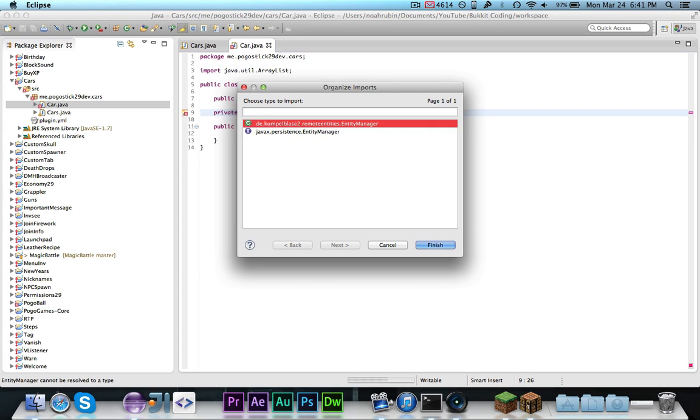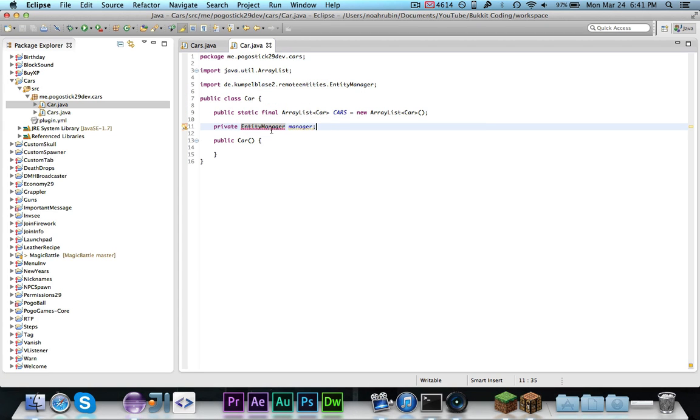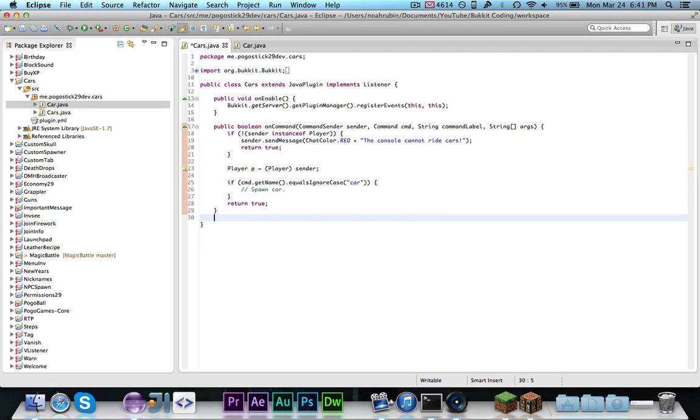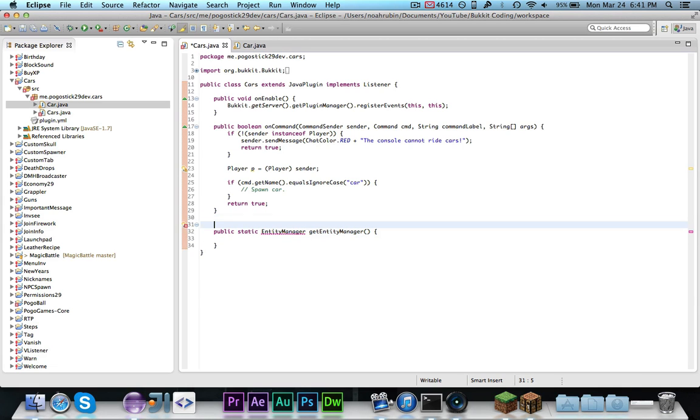Now, the EntityManager is a class of remote entities, and that's basically what's used for spawning entities. So we actually need to just quickly make a public static EntityManager getEntityManager, and for this we're also going to have a private static EntityManager manager.